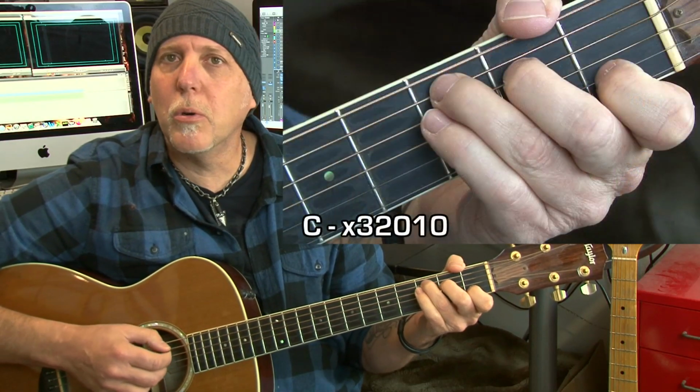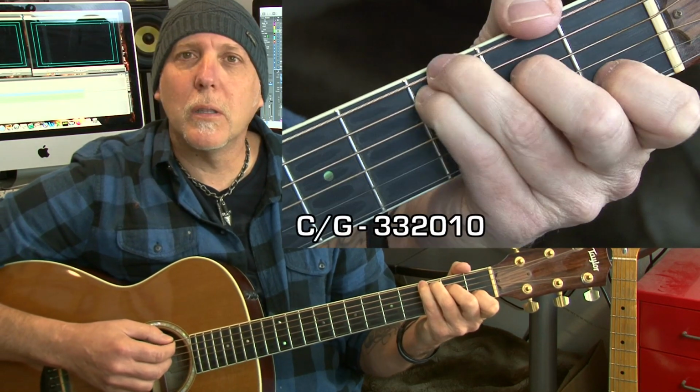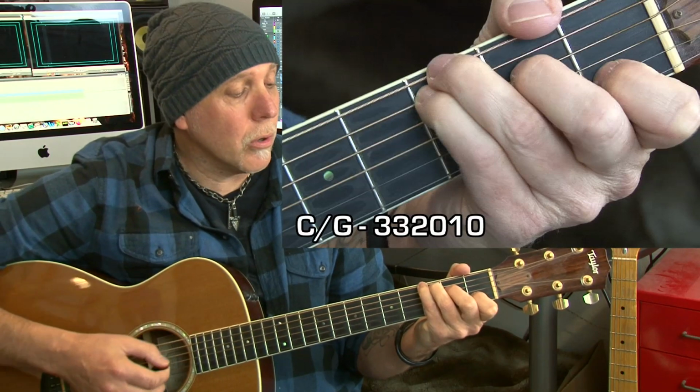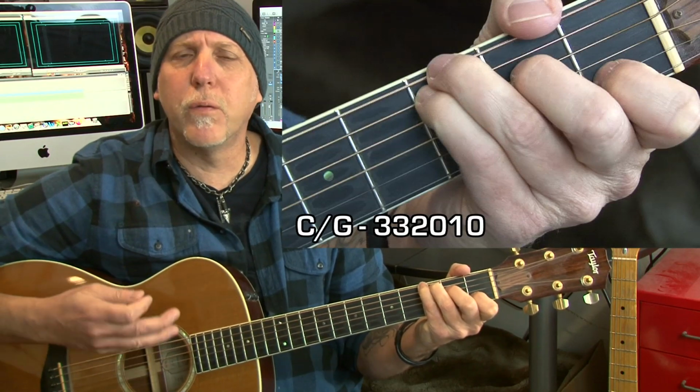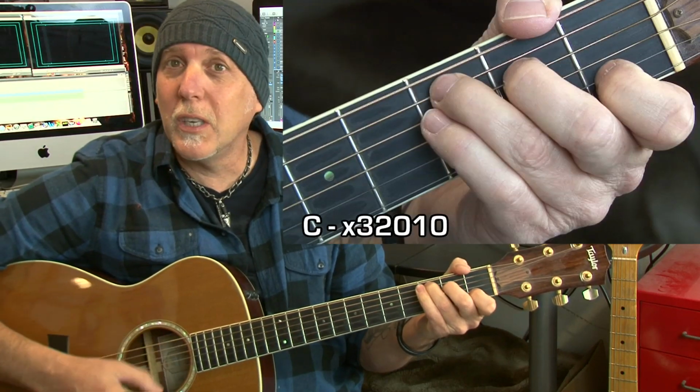Think of it like a C chord, C major, and then if you add your pinky to the low E string at the 3rd fret, that's C over G. I like playing the song with that chord because it gives it this really full richness. Now, if you're not familiar with that or it's not comfortable, just do it with a C chord.